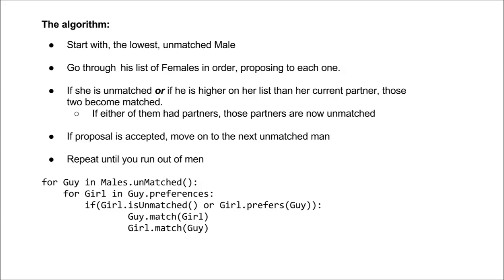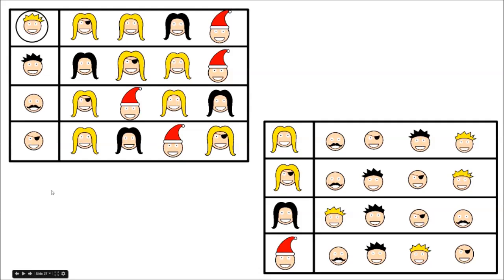But it gives you a better idea than this wordy explanation here. Time for an example, because that's the best way to learn these things. So we'll start on the first unmatched guy, which is blonde dude up here. And he's going to propose to the eye patch girl. So the eye patch girl, if we look along here, is unmatched. So she accepts his proposal, and then we also note it up here in the guys' ranking, and we also note it down here in the girls' ranking.